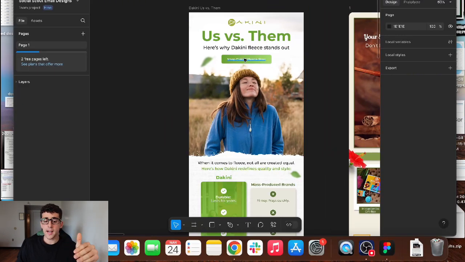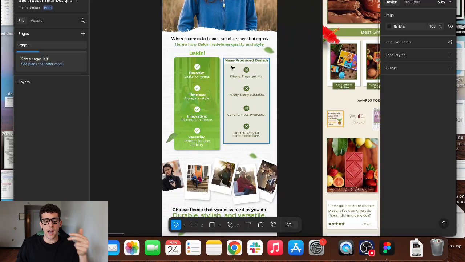The button is really high up. We have nice big headings. We have a cool lifestyle image, again, to stimulate people. Give them something to look at. Don't make your emails boring. We have a section here highlighting what makes this brand better than the competitors, right? We're not just listing out bullet points for why this brand is better. We're showing it in a chart. We're using graphics and something that's easy on the eyes to get our point across, right?